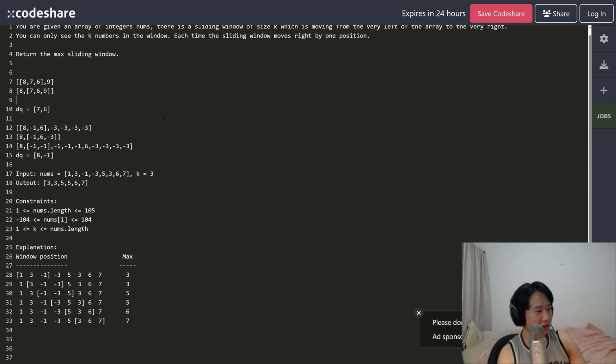Oh, I guess. Oh, right. So I index the array that I'm provided with the index of the window start, and if the number in the window start position is the same as the number at the front of the DQ, then I pop it. No, I can't do that because I could have multiple values.